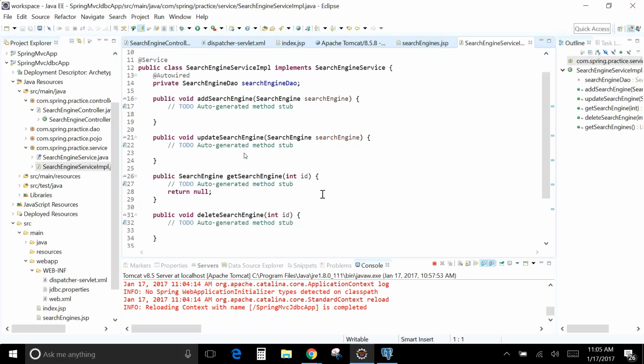Right, get search engine method is not yet implemented, which is returning you the null object there.